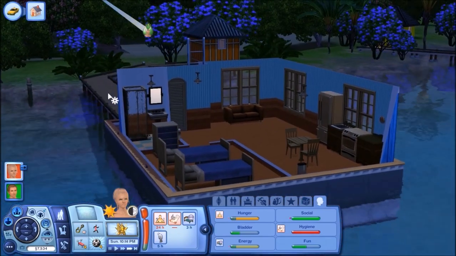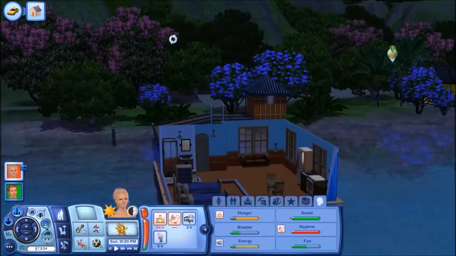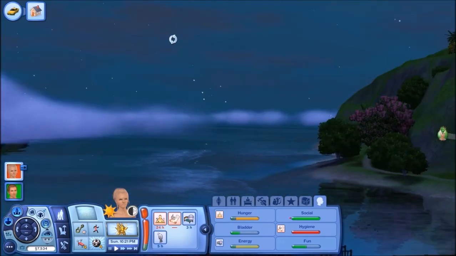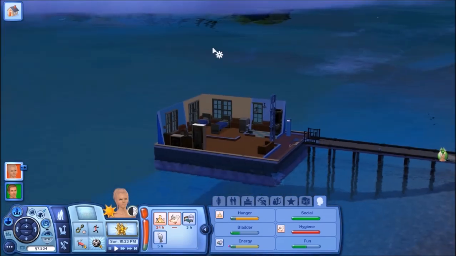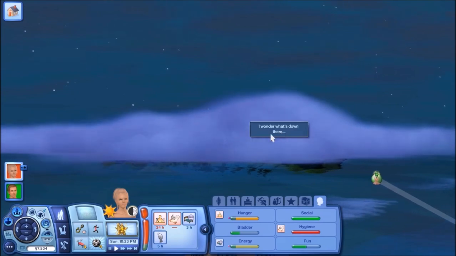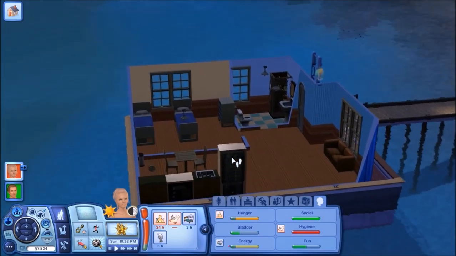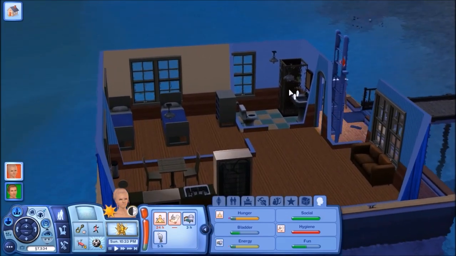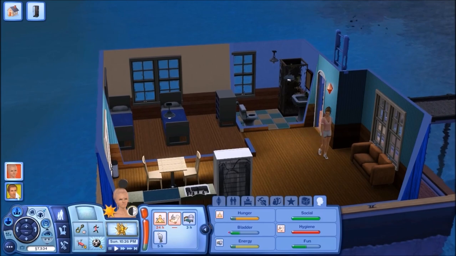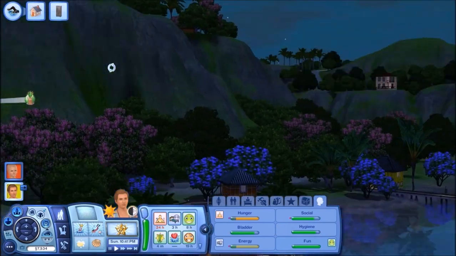But yeah, so she's on her way home. Look at these pretty trees, they're so pretty. I really don't play in Isla Paradiso a lot, but there, that is a hidden island. I wonder what's down there. Oh, I know what's down there, but unfortunately I can't just go up to it. Oh, okay, you can come over here and have a shower. And he still ain't home. Is he going to swim all the way home?